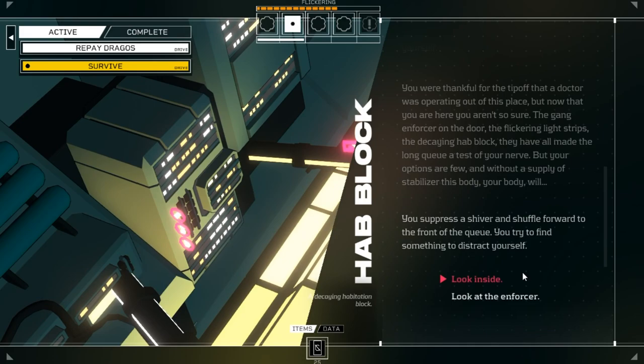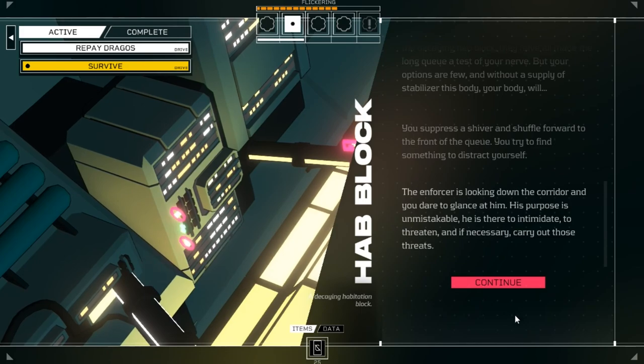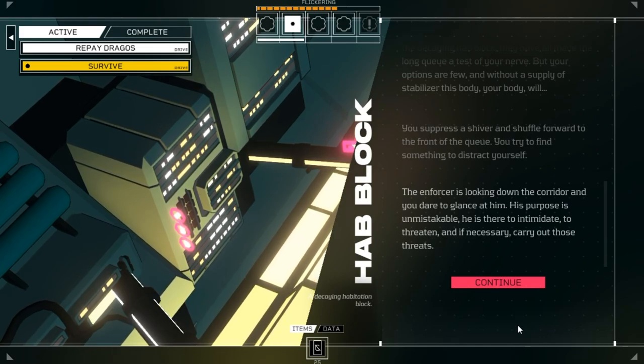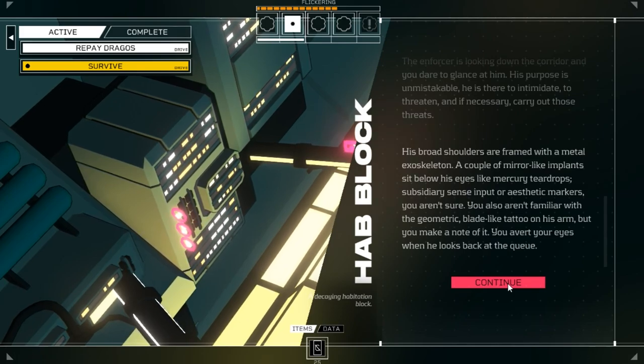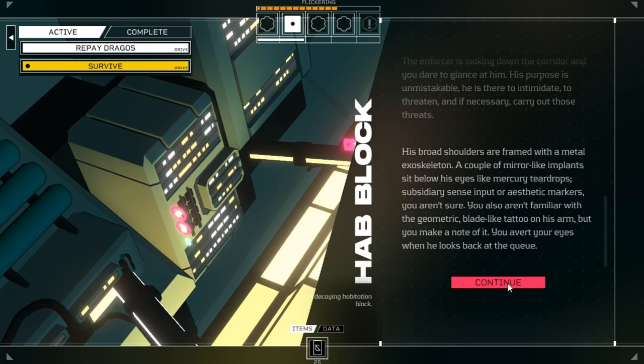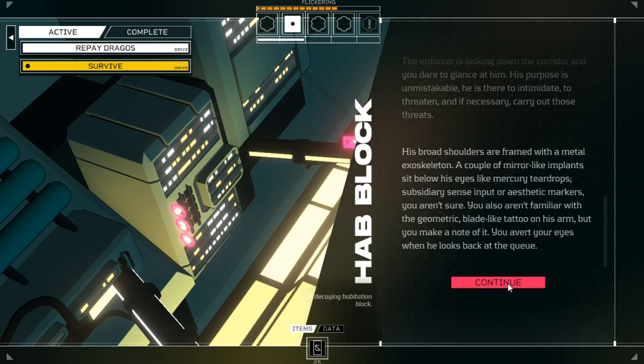You try to find something to distract yourself. Look inside, look at the enforcer. Let's look at the enforcer. The enforcer is looking down the corridor and you dare to glance at him. His purpose is unmistakable. He's there to intimidate, to threaten, and if necessary, carry out those threats. His broad shoulders are framed with metal exoskeleton. A couple of mirror-like implants sit below his eyes, like mercury teardrops. Subsidiary sensors, input or aesthetic markers, you aren't sure. You also aren't familiar with the geometric blade-like tattoo on his arm, but you make a note of it. You avert your eyes when he looks back at the queue.